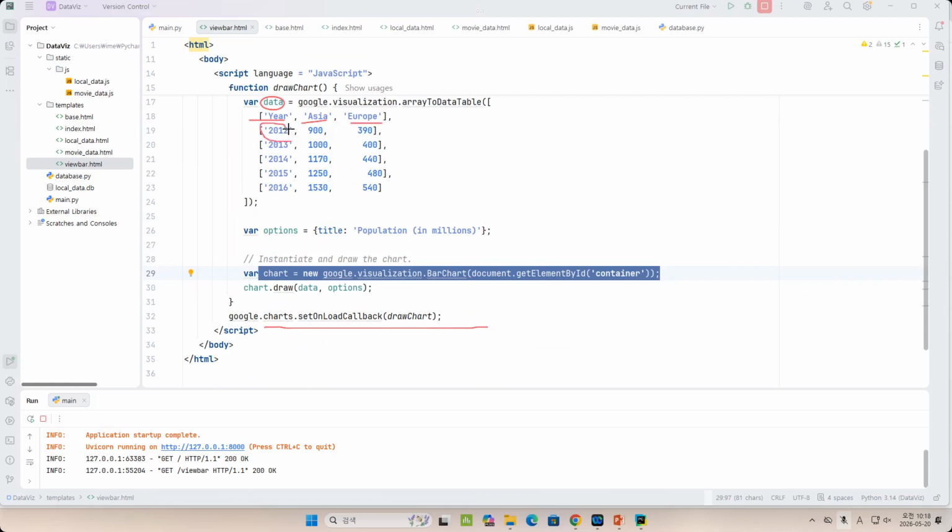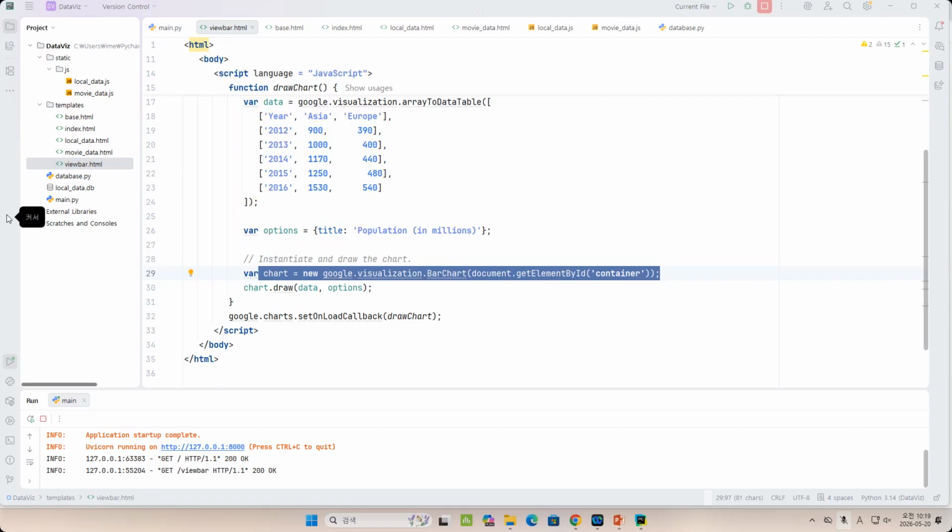So in 2012, in Asia, there are 900. In Europe, there are 390. In 2013, in Asia, there are 1,000. In Europe, there are 400, and so on. So you can take a look at this data, and we are going to show this data in the bar chart.